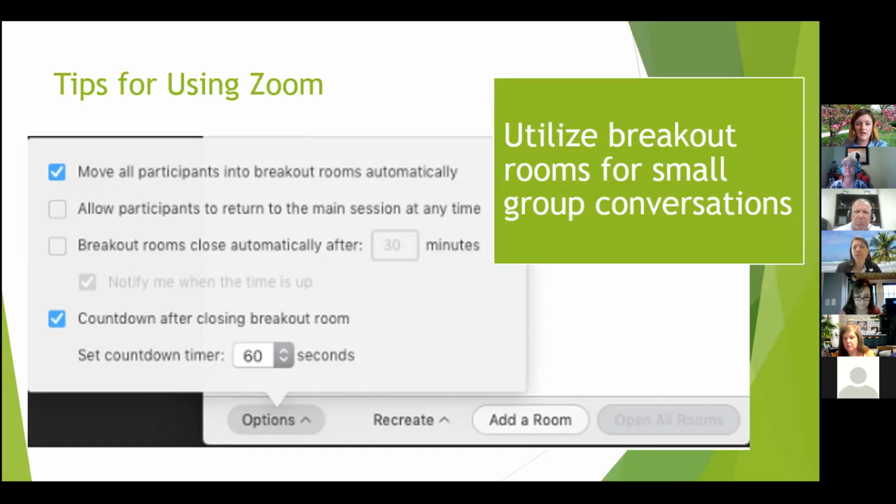Yeah, and I'll definitely send these tips for everyone, but I won't spend too much time talking about how to actually set it up. We will send the PowerPoint though, and all these instructions. It is really easy, if you are hosting the meeting, just to break it up and it can randomize it for you into the amount of rooms that you want to have. So if you did decide that you wanted to pair off to have smaller conversations for just 5 minutes during your board meeting, you could very quickly just have Zoom split up your 10 participants into 5 different rooms with 2 people randomly, and then set it for 5 minutes. And then everybody will magically go into the breakout rooms and then pop back into the main meeting space 5 minutes later if you set that as the time.